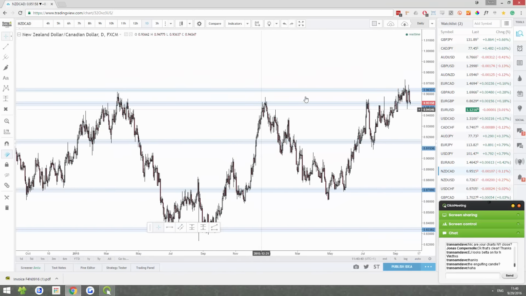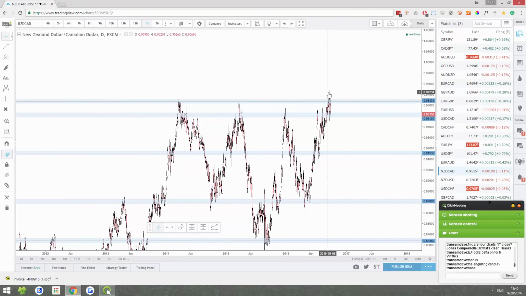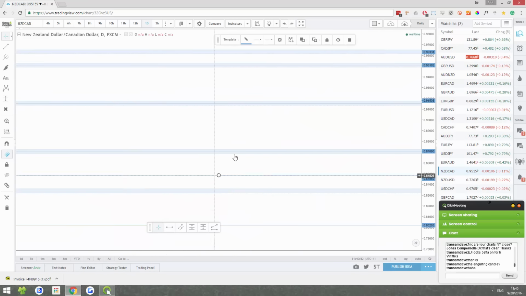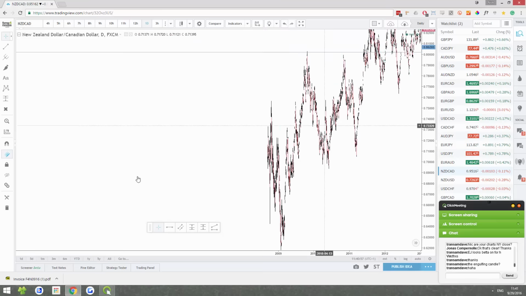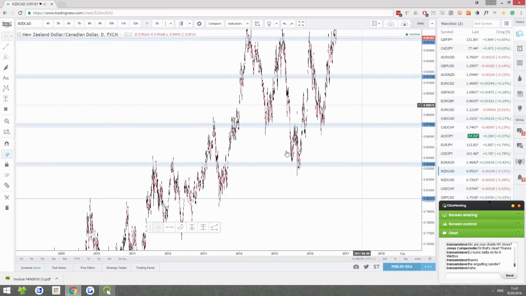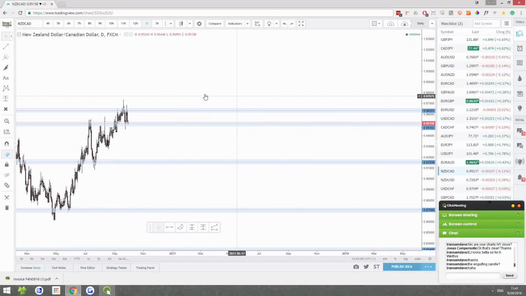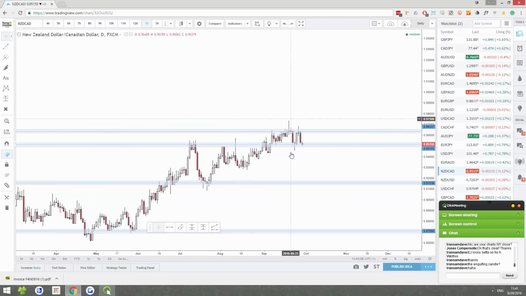It's up in these highs that it hasn't seen for, well, 2014 it was up here, but see how it spiked up to there? That high hasn't been seen for who knows how long. My charts don't go back far enough to see. They only go back to 2008. But it's probably been a while since price has been up here, 10, 20 something years. I'll look it up later. My point is, I'm probably not going to trade New Zealand CAD.